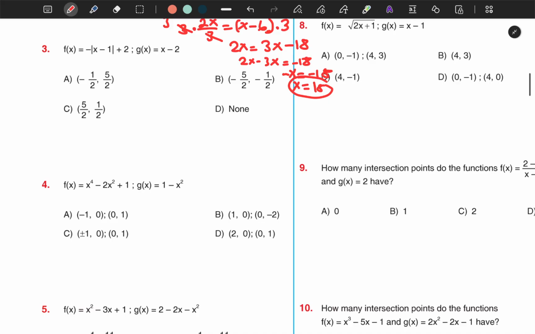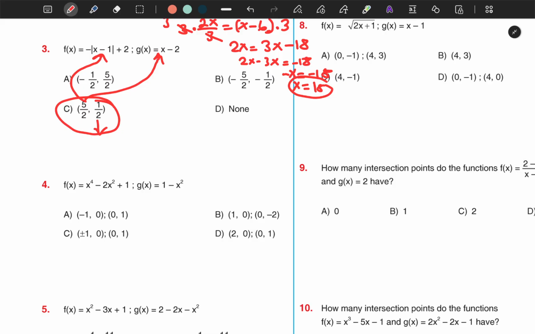Now question number 3, it's kind of again a replacing question. What should we do? I just have to do the operation. Here, you can do it by calculation, in my advice. For example, let's start from option C. Replacing x with 5 over 2 and here 5 over 2. If you get the same value, which is 1 over 2, it will be your answer. This is just a direct replacing question.